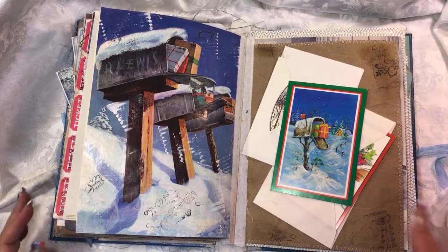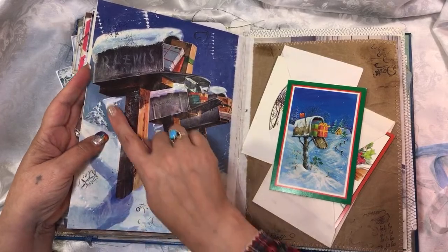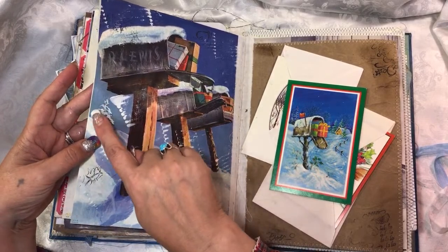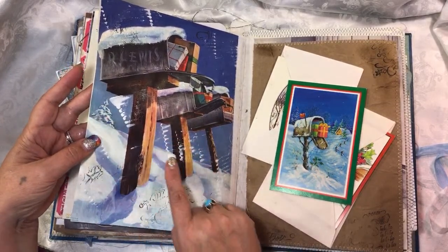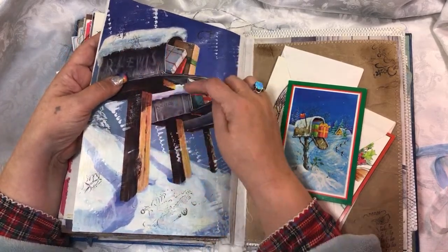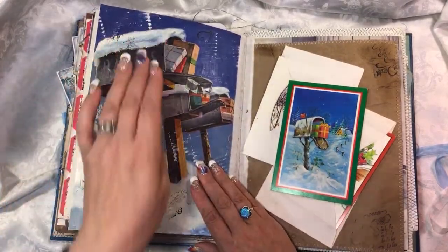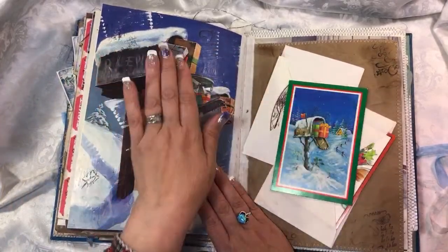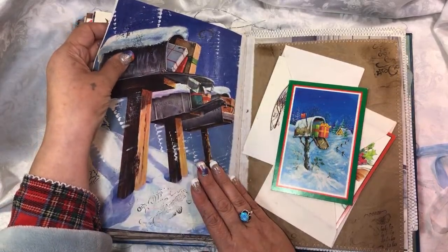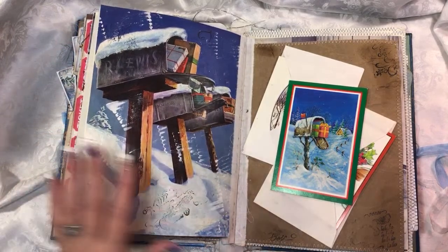I love the mailboxes. So this, I did the same with the clear gesso, the white gesso. You can see all the marks. Then I did the glossy accents on the tree back here and the ridge cap so that it looked icy and snowy. And I also did it on top of all the mailboxes. And the mailboxes, I added some glitter. So it should be stuck in there's no glitter over here. It should be stuck in the glossy accents because it makes it all shiny and look icy and stuff. So I just think that's cool. You might not be able to see it too good in the camera, but it's cool.